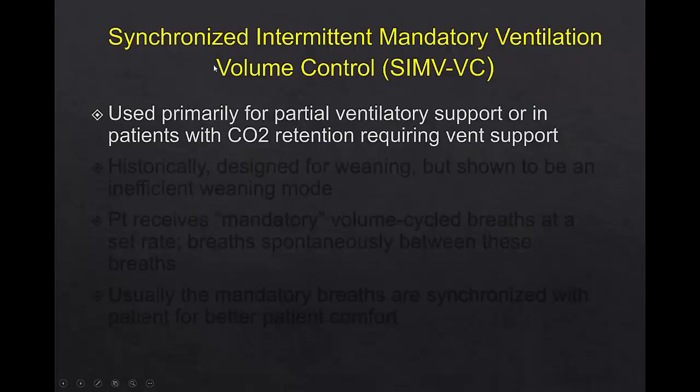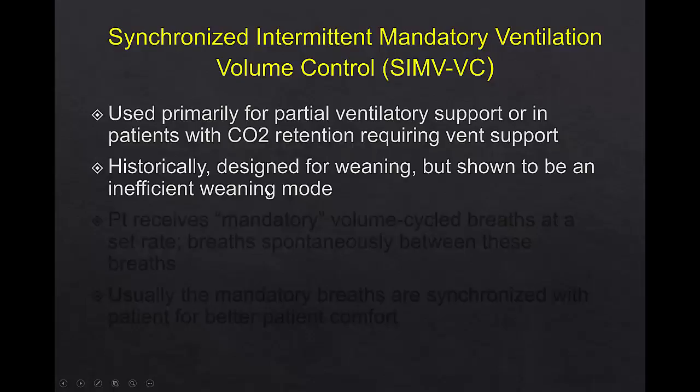So another mode we use is synchronized IMV ventilation volume control. This is a traditional style of ventilation that's partial ventilatory support. It's used primarily to partially support patients with CO2 retention, COPD, or people that don't need full ventilatory support. But it's definitely not a good weaning mode. It was designed as a weaning mode, but in the late 1980s, several trials came out showing that IMV was an inferior, inefficient way to wean people from the ventilator.